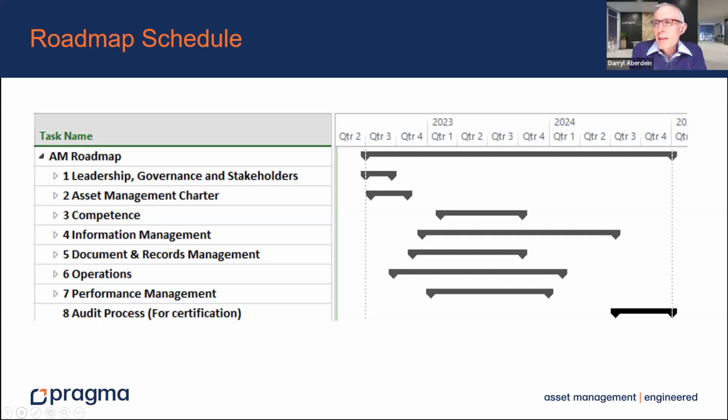If you see, number 6 precedes almost every one of the other things out there, because a lot of what happens in number 6, the processes that you document, affects information management, affects competence, affects a lot of the other things. So that one we started early and tried to get a lot of that in place, with as much overlap as we could, otherwise it just takes too much time. So that was the logic of this.